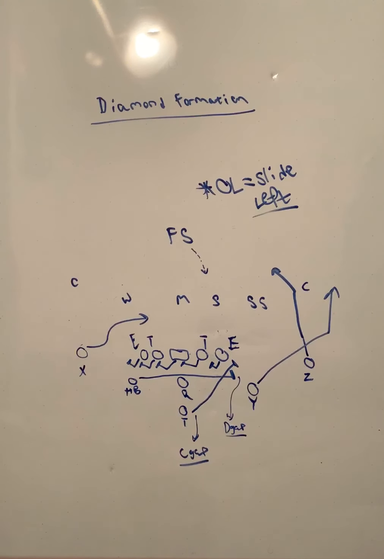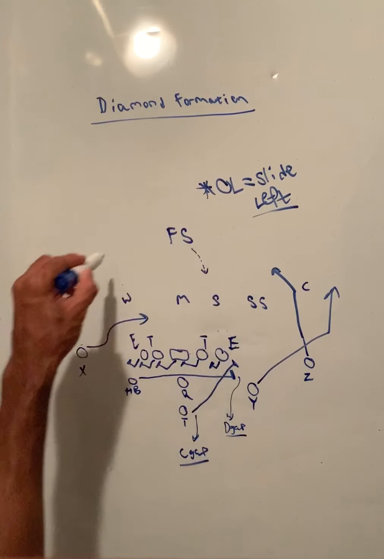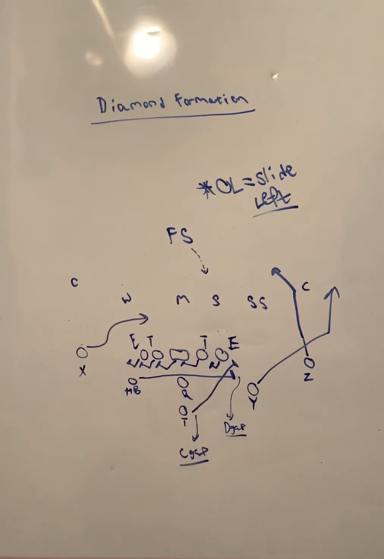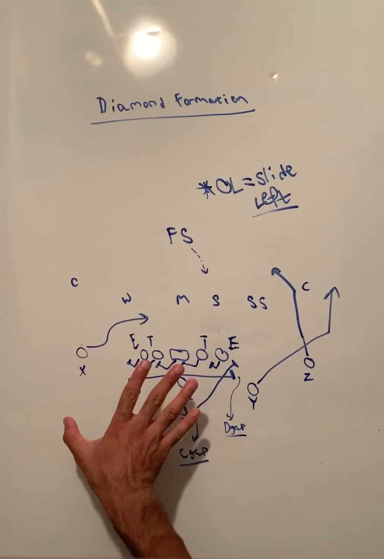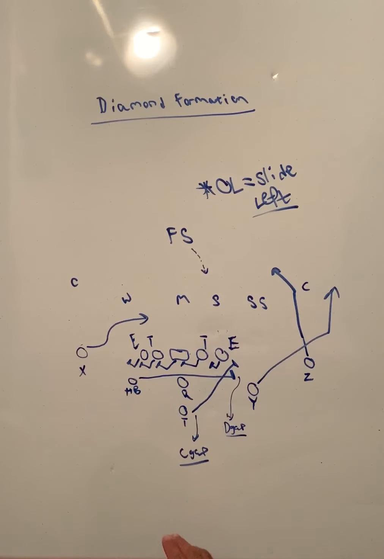If we start getting a bunch of yards off that play, then the defense is going to have to respect that play, and they're going to have to start to respect our run game. And that means they're going to bring more people down to the box. That's why they brought the strong safety down to the box. That's what transitions this whole thing, this 2 high look, into a single high look now. So now you've got the free safety up here. But they still want to shore up the run, so they're going to bring the free safety down just a bit, right? Once the play starts, the free safety is going to roll, right?